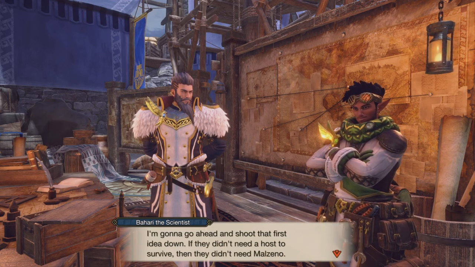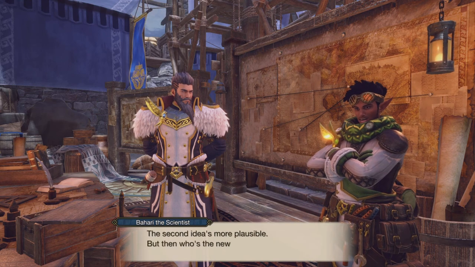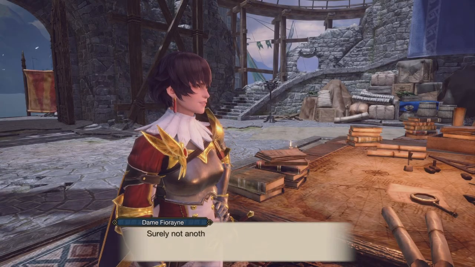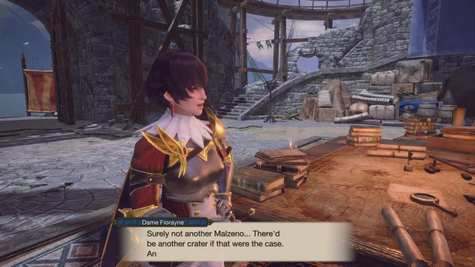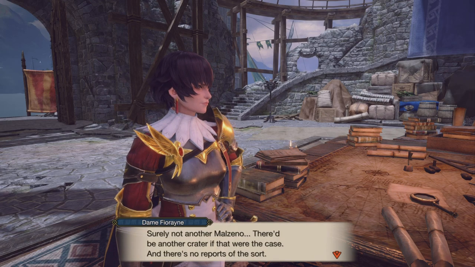If they didn't need a host to survive, then they didn't need Malzano. The second idea is more plausible, but then who's the new host? Surely not another Malzano. There'd be another crater if that were the case, and there's no reports of the sort.